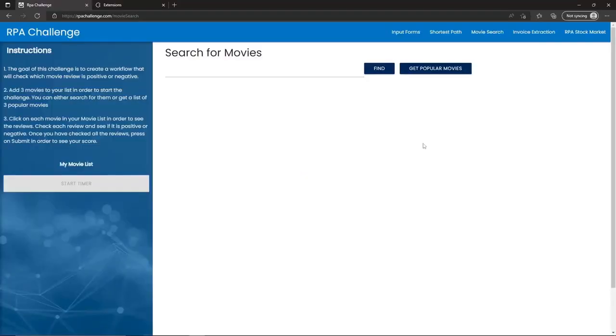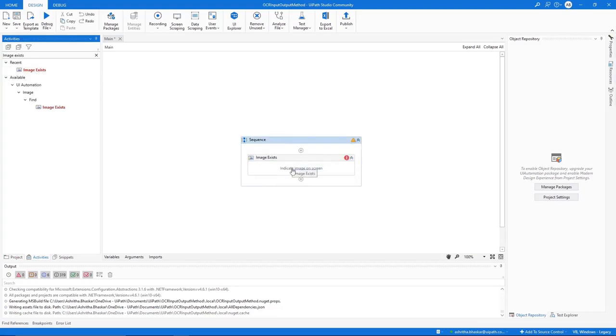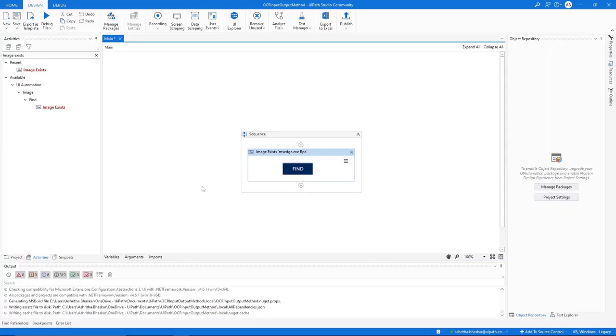We want to get information from the movie search page. Because the UI elements aren't recognized, we want to base our automation on stable images, which will reliably have the same positions. In our case, we'll use the Find button to base our automation as the Find button has a fixed position. Let's add an Image Exists activity and indicate the Find button, since we are confident that it'll keep its position. This activity checks if an image is found within the specified UI element before the timeout expires and outputs the result to a Boolean variable.